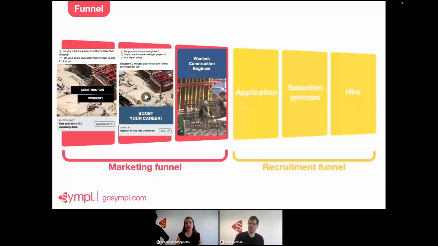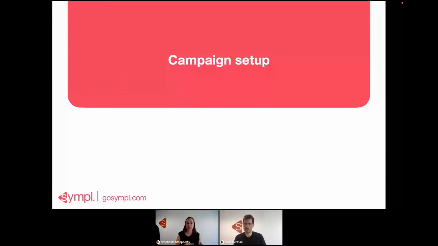So this is the marketing funnel, and the marketing funnel is linked to the recruitment funnel as well, because LinkedIn will not only have a look at your campaign, but it will also have a look at the performance of your website, of the people that come to your website through that campaign. So you have to make a visualization of your funnel so you know where you have to optimize, because like I already said, you're paying for it and you want to have the best results of it, and you want to know where something goes wrong. All right. Once you've set up all the pixels, once you have a good understanding of your funnel, then you can actually start building your campaign on LinkedIn.